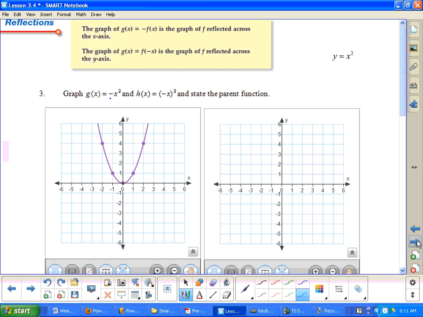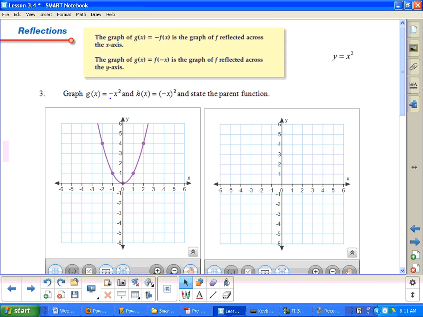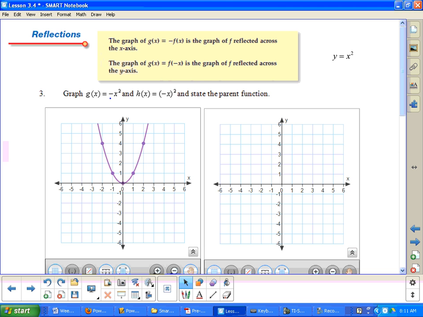Okay, reflections. All right, reflections. Once again, if it's affecting the whole function, which is what the first one does, because it says negative f of x, that means we're making everything in that function the opposite, right? Because it changes it. So this is a vertical reflection. That means all the y values are going to change signs. The bottom one here, f of negative x, that's a horizontal reflection because all of the x values are going to become the opposites.